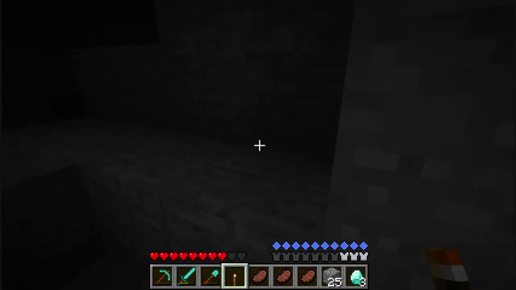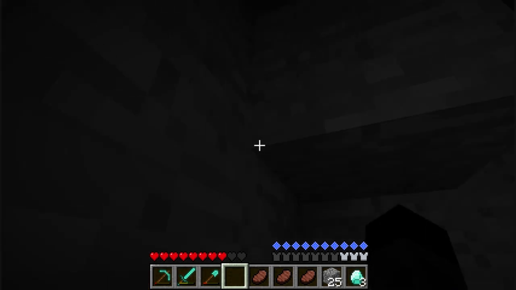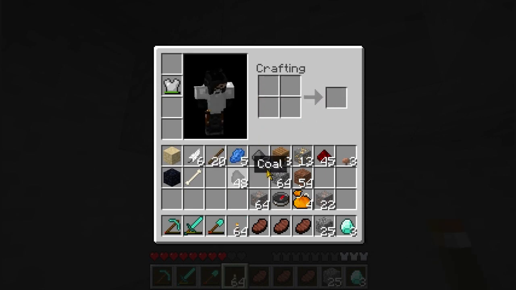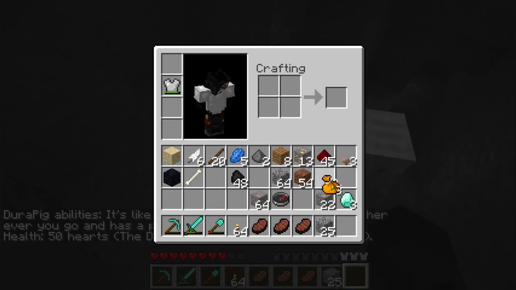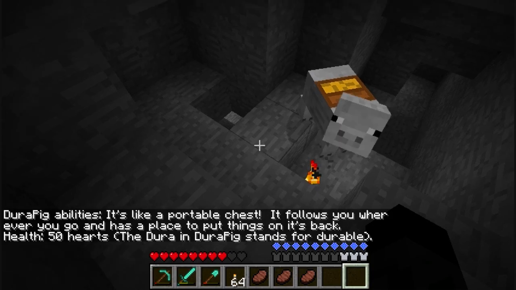Oh my god, you're just spawning in walls now. Forget it. Forget it. I have four more of you that I could make. Okay, so let's make some more torches. It's pretty. Oh, and he just died. This has been pretty successful, besides seeing how all these DuraPigs are just dying. There we go. Number four. That's like really bad.